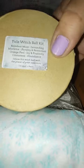What is this? Oh, this is the witch ball. The Yule witch ball kit. Has reindeer moss, grounding mistletoe, fertility protection, orange peel, joy, positivity, cinnamon abundance. Infuse this witch ball with the power of your intentions. Oh, I'm so excited to get this. I don't have a witch ball.